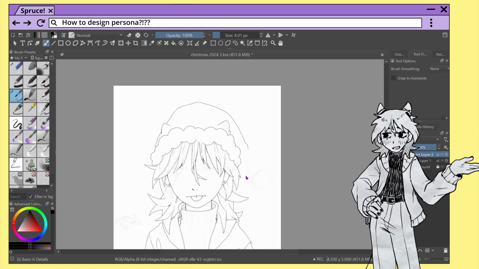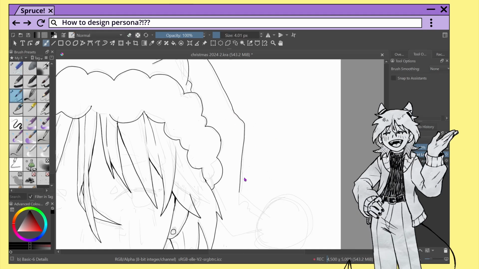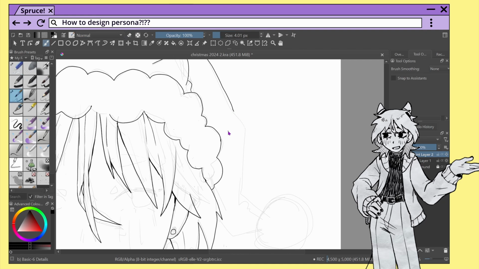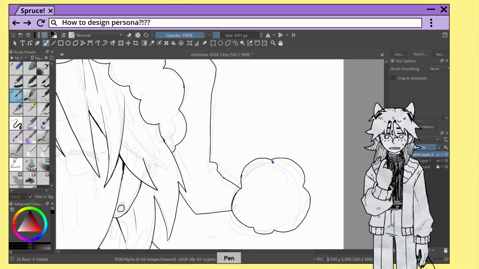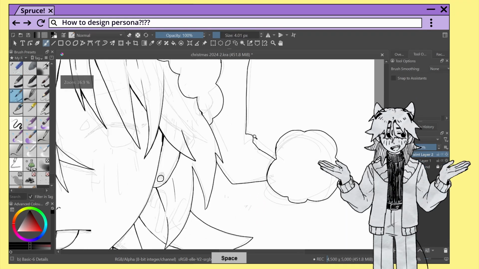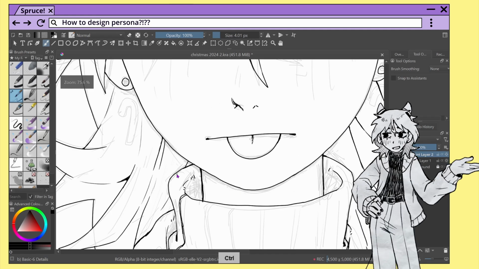As for the second part of the tip, that a persona changes and grows with you. Yes, if you only get one thing from this video, I think this should be it. Some people expect to just come up with the perfect design on the spot and keep that design for their persona for the foreseeable future. But sadly, this probably won't be the case. This is due to multiple reasons.